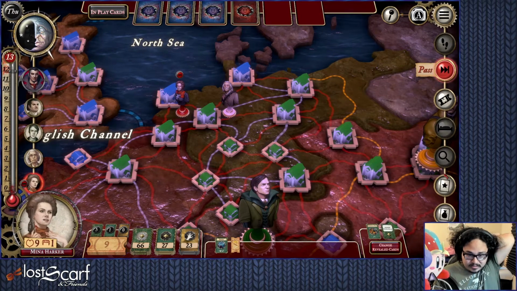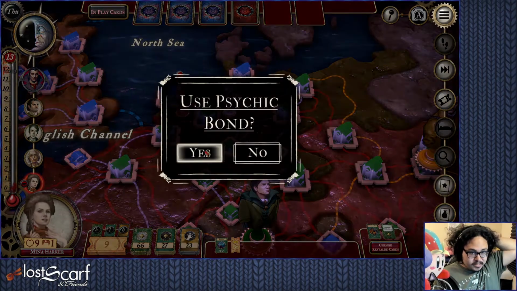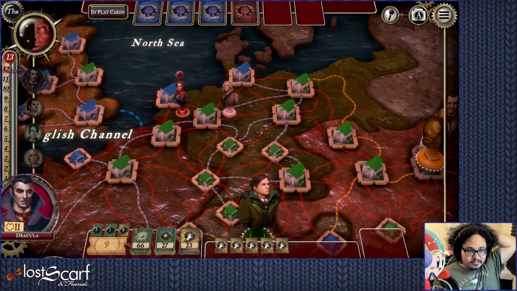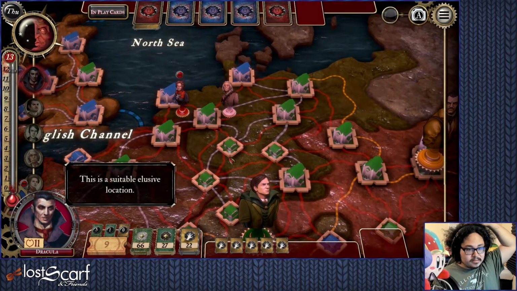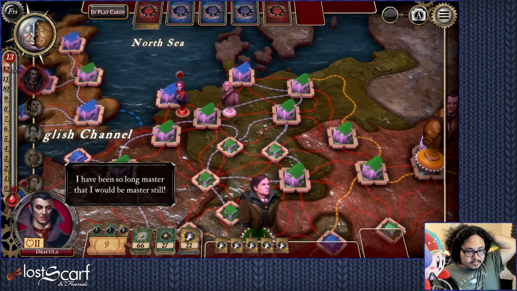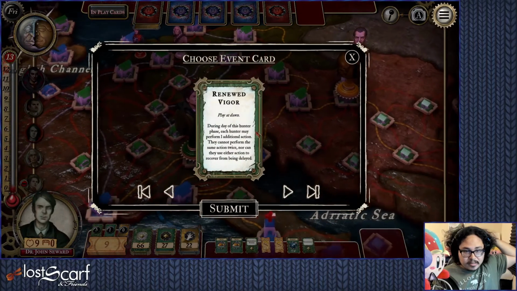And then she will take the risk. Let's go. Do it. Oh no, that's psychic bond. Wrong one. I'm gonna get supply. Oops. Dracula's doing something. I need vigor. Play it, Dawn.